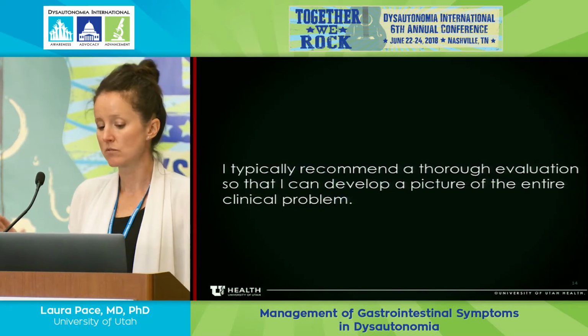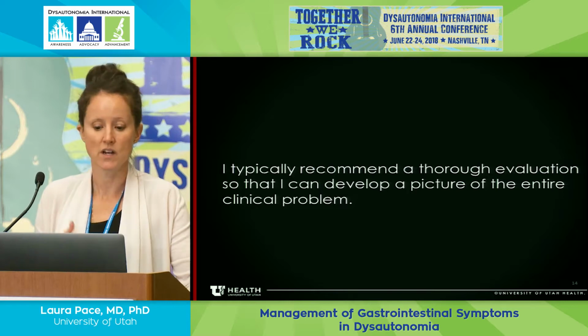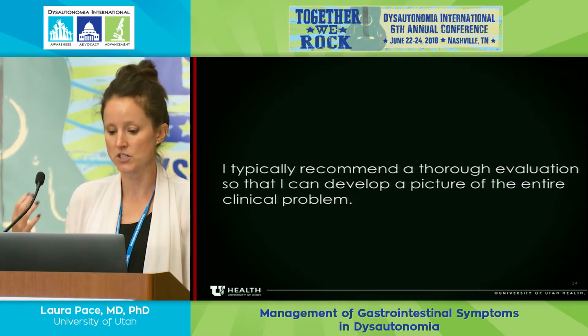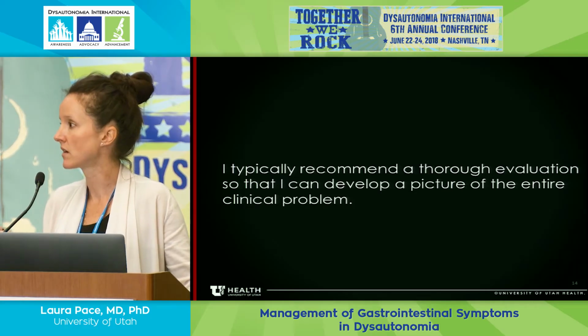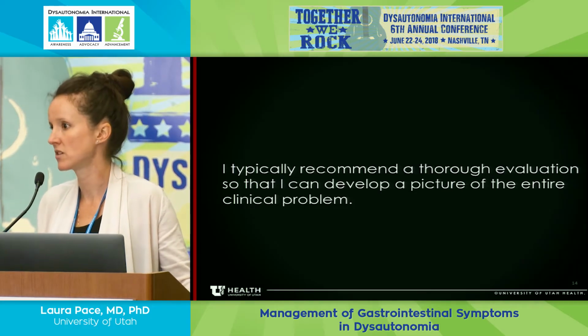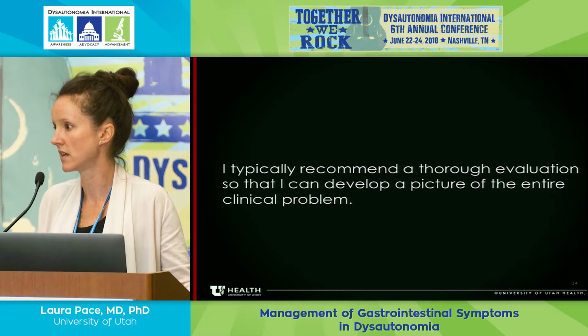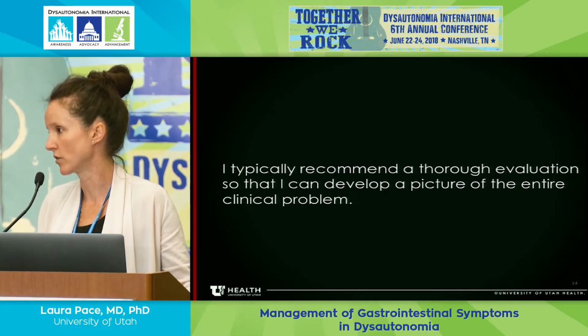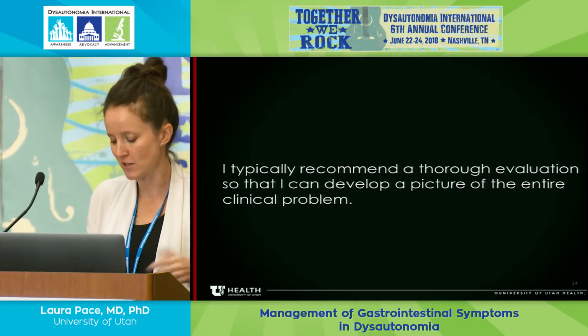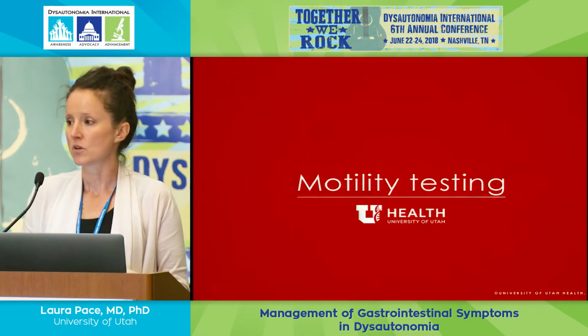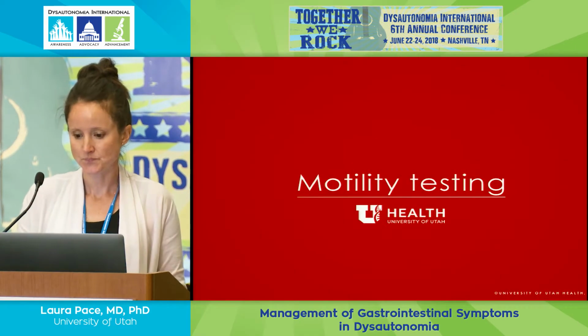So I typically recommend a thorough evaluation so that I can put together an entire clinical picture and make better recommendations. And so what I'm going to go through here is the evaluation that I have most of my patients undertake. And it's not in any specific order. I just tried to organize it so maybe if we talked about one topic, it would relate to the topic before. So we're going to start with motility testing.